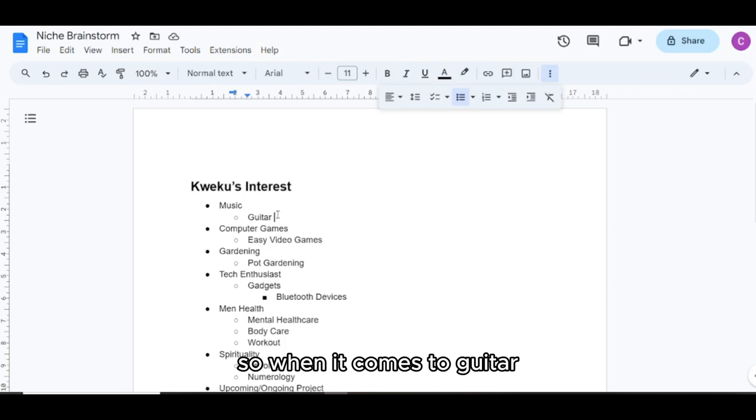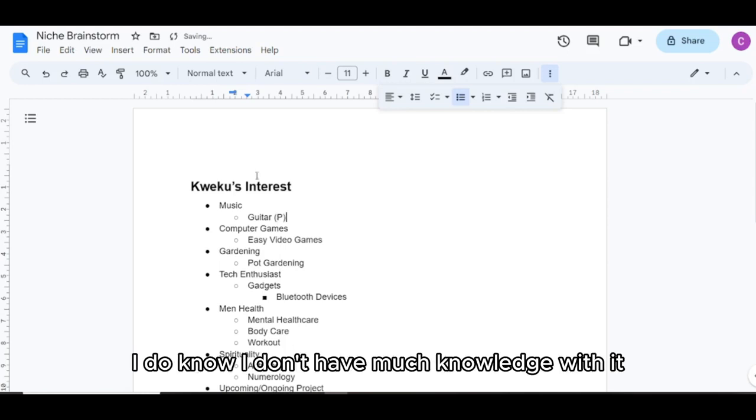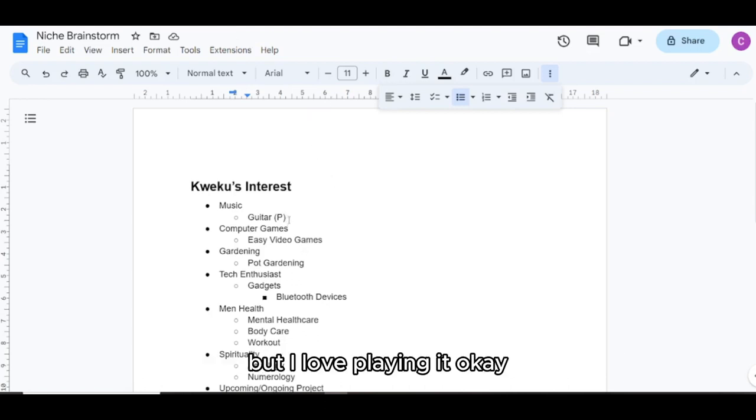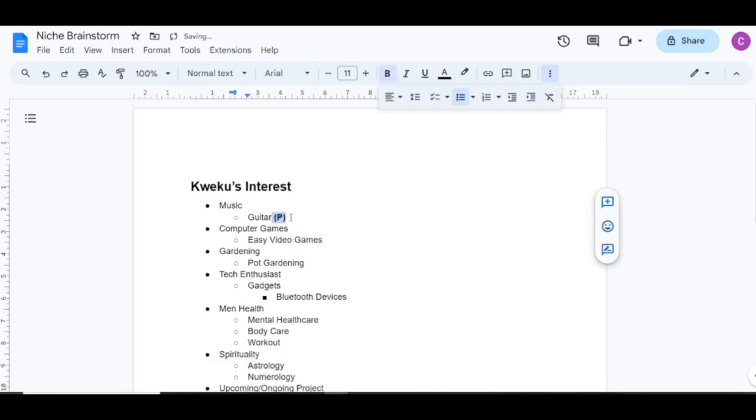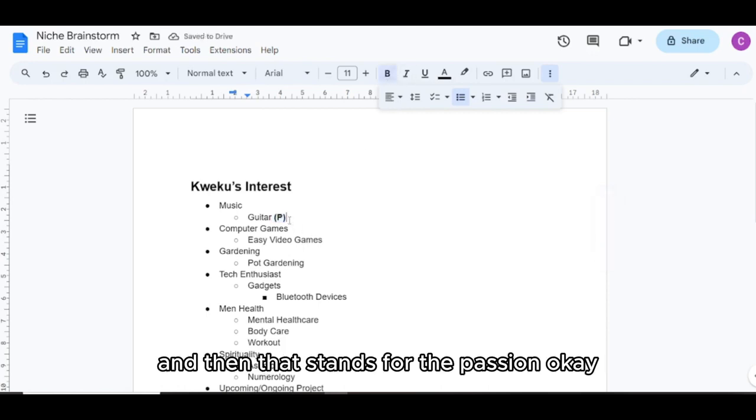So when it comes to guitar, it is a passion. I don't have much knowledge with it, but I love playing it. So I'm going to represent it with the letter P, and that stands for passion.